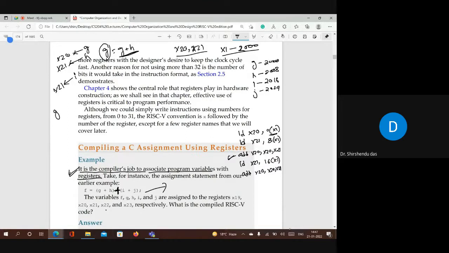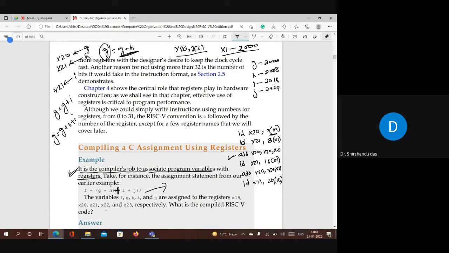I'm saying g equal to g plus i, and g is currently g plus h. So ultimately, after this line, what I am actually doing is g equal to g plus h plus i. Up to this part is done. Again, I'll go to load, and x21 is empty again. x21, I'll load 24(x1).